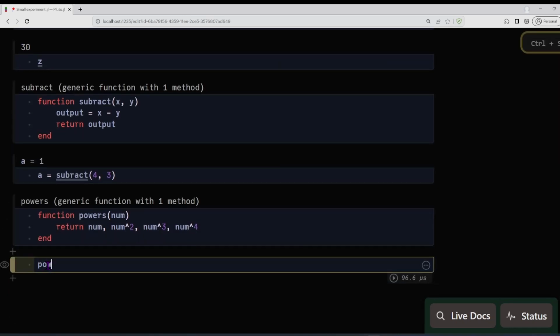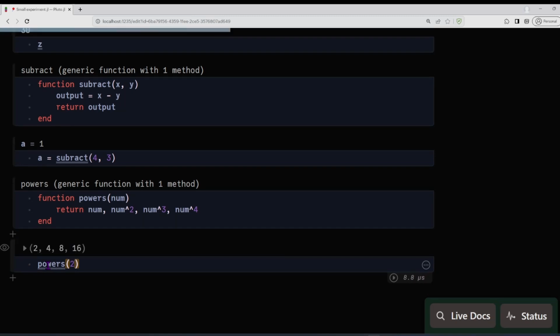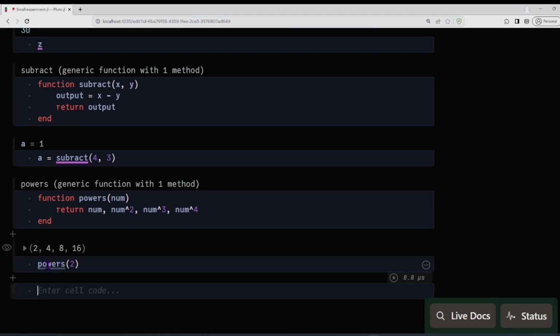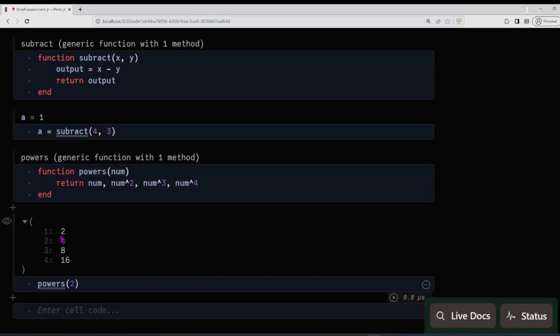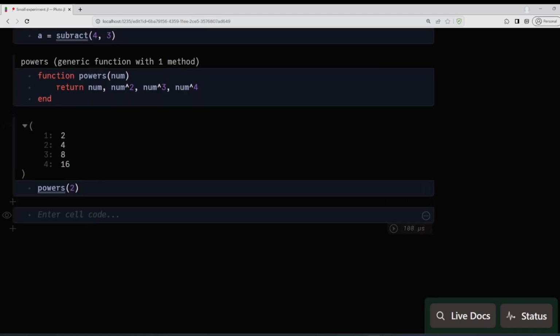Now if I pass in powers, for example 2, you can see it is like this. It has written these multiple outputs in the form of a tuple. So we should remember that it always returns in the form of a tuple only. Now this is the first return, 2, 4, and then 8. So we can map it in this way.